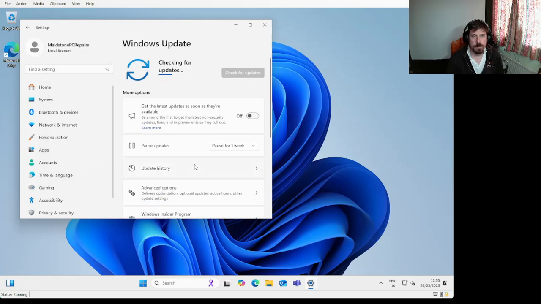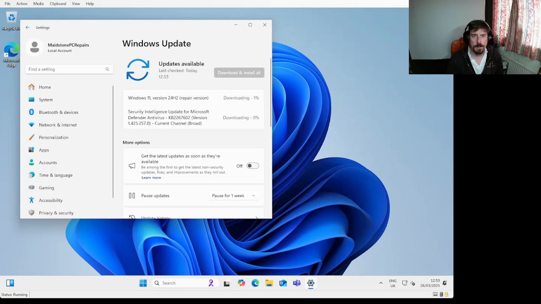And first of all, you'll see Windows Update is running, checking for updates, and this will grab the install file, which will show Windows 11 24H2 in this case, and then repair version or something like that. So I'm just going to pause the recording while it does that, because it could take a little while to hunt. Ooh. Oh, look at that. It's even found an update for the antivirus. How spiffing. So I'm just going to push the pause button on the recording.